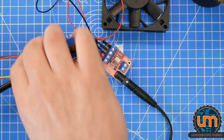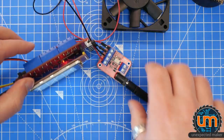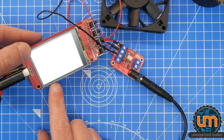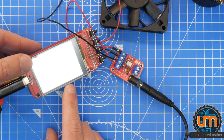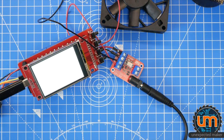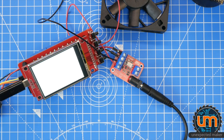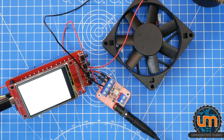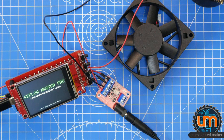Turn it over, if we can. I don't think it'll boot. Oh, maybe it will. And then maybe it'll crash. That's okay. I have broken code on there. But what I can do is play around with the PWM. So let's do that and let's see how it works. Let me get this over a bit. Get the fan in so we can see what happens.